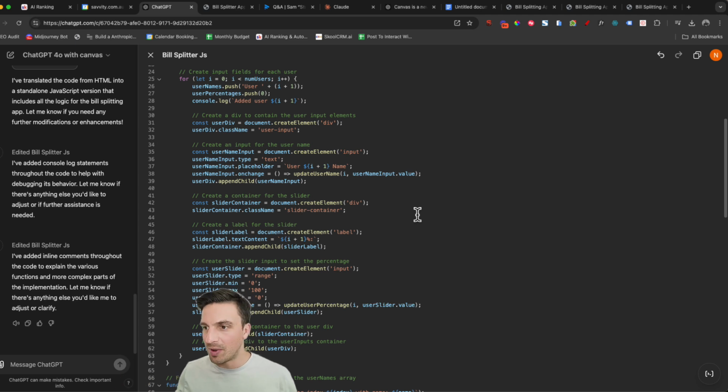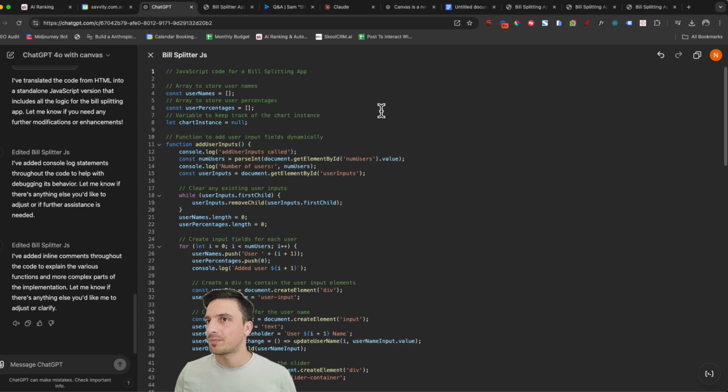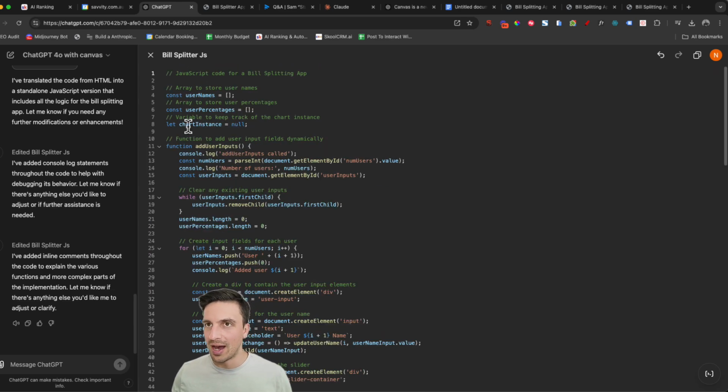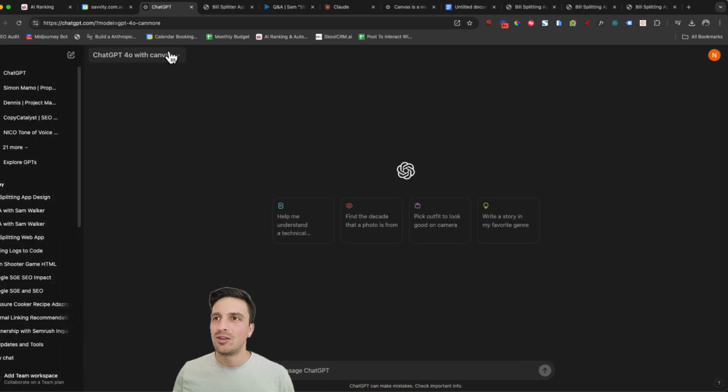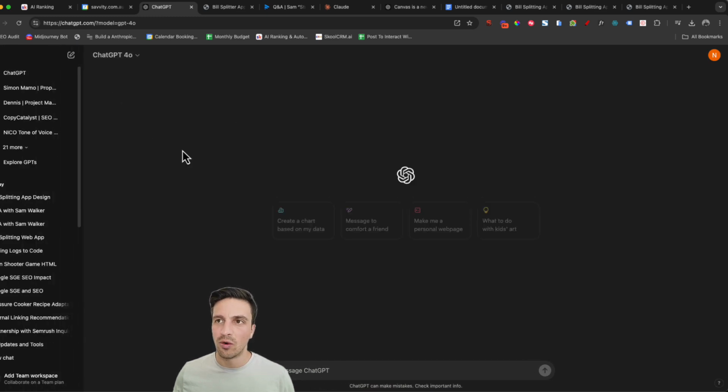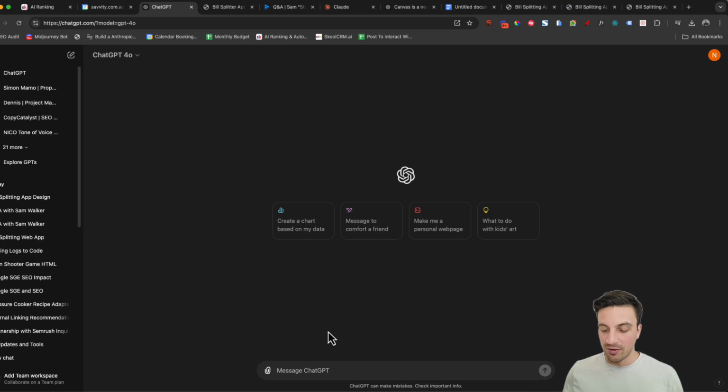It's probably going to make a lot of people switch from Claude to GPT, although you saw the coding capabilities of either side by side, and Claude still is pretty good for coding. There's a couple of things that you should know about as well that a lot of people aren't talking about. If I start a brand new conversation without GPT-4 or Canvas to it, just this normal one, these last features, I don't know why not enough people are talking about it.